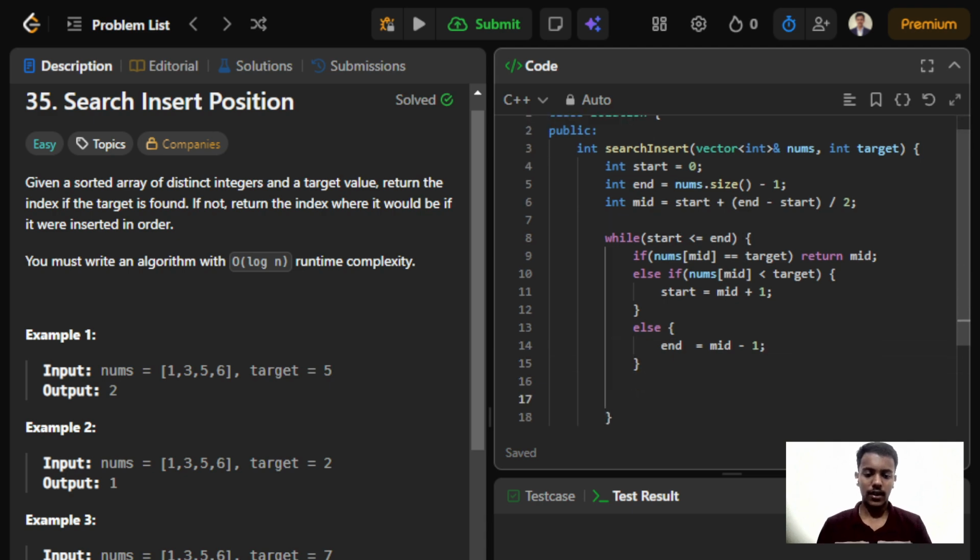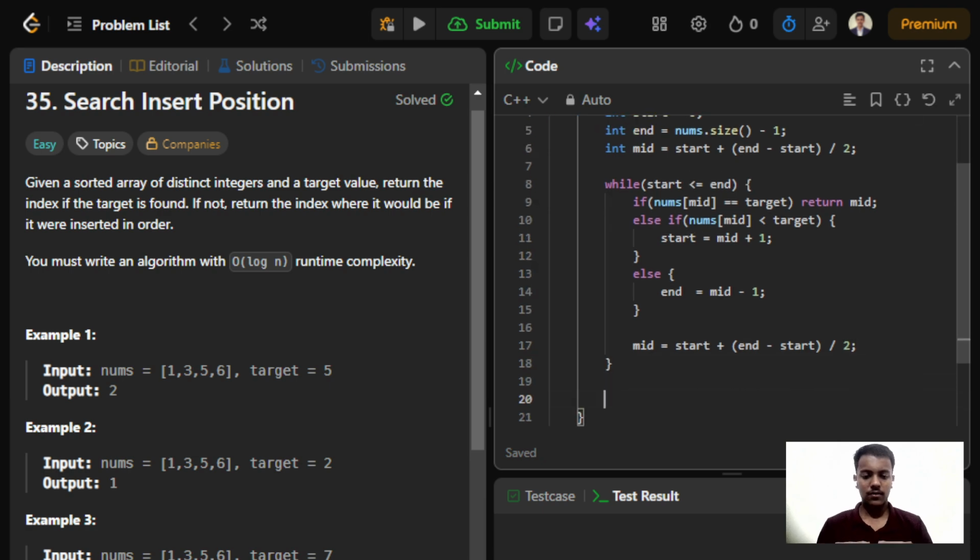And at the end of this if else condition, we'll do mid is equal to start plus end minus start. We'll redeclare the mid because we edited the start and end values in the if else conditions, right?